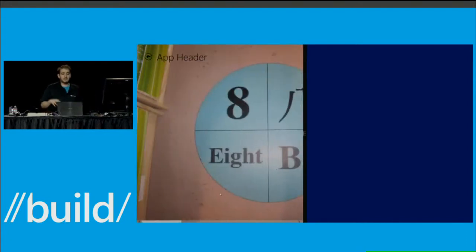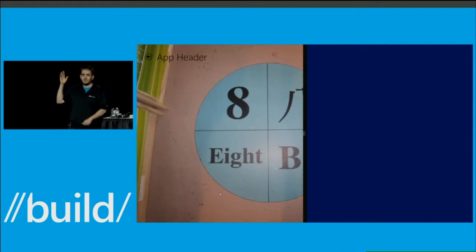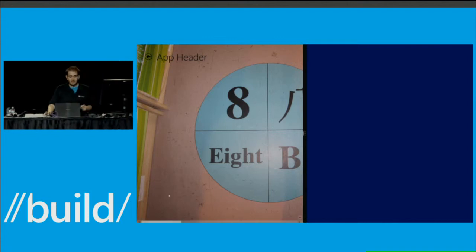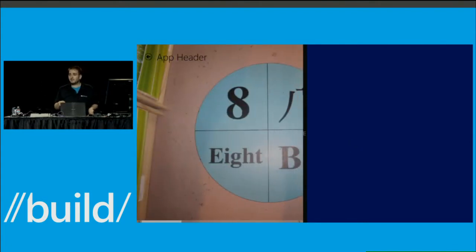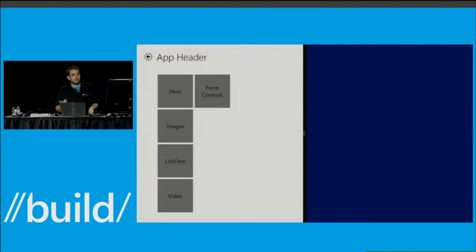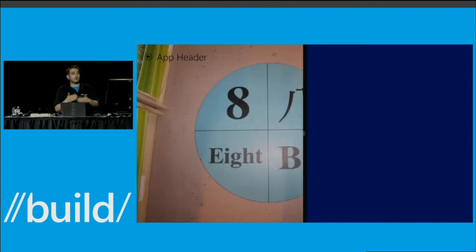The other thing it does is it's really optimized for performance. So we're smart about delay loading off-screen sections. So as soon as the on-screen sections are ready, we'll show them to you right away. And then we'll load the other ones after that. It's easy to hook up to a semantic zoom. So sometimes if you have a lot of stuff in a hub, it's a pain to pan around. And so a user can just zoom out and then zoom right into the section with a semantic zoom control. And we've already hooked up the hub with all the interfaces for that. So it's just a few lines of code for you to do that yourself.